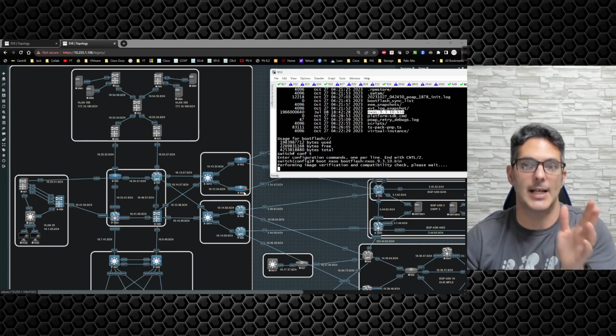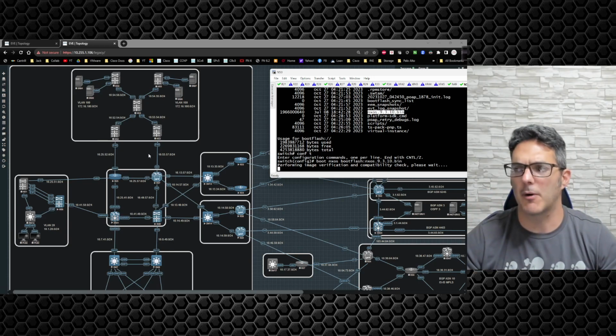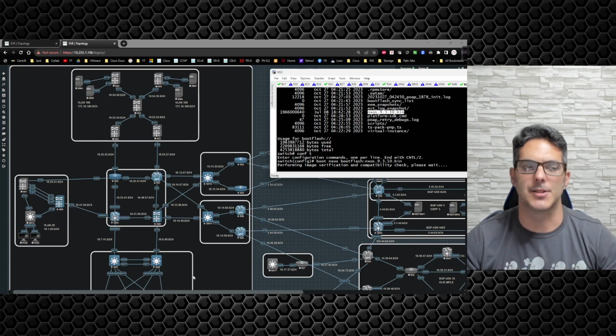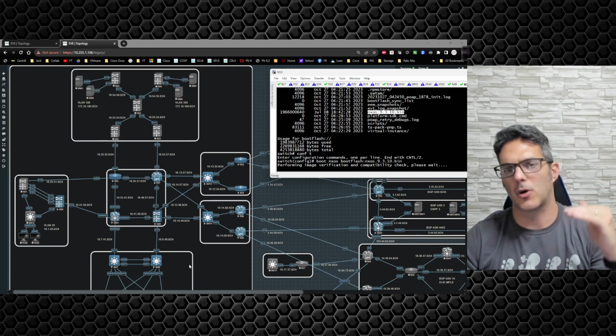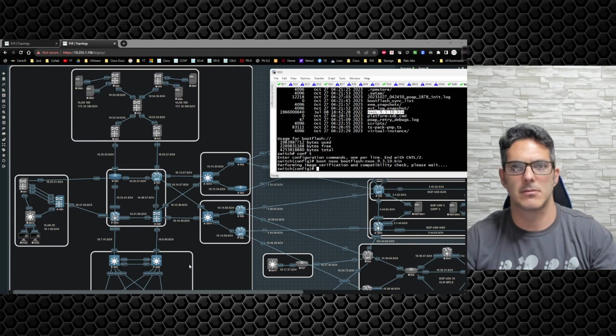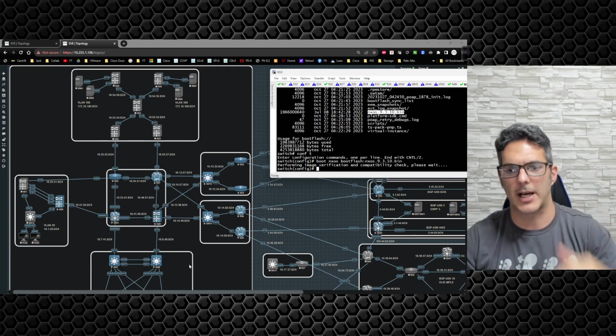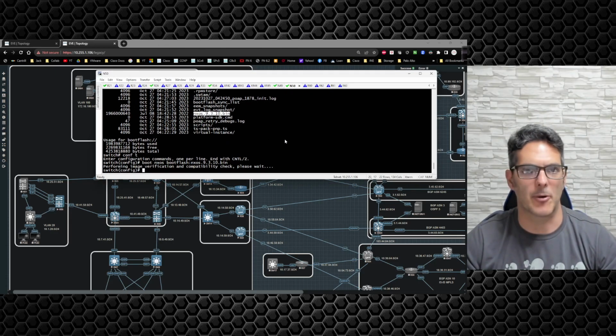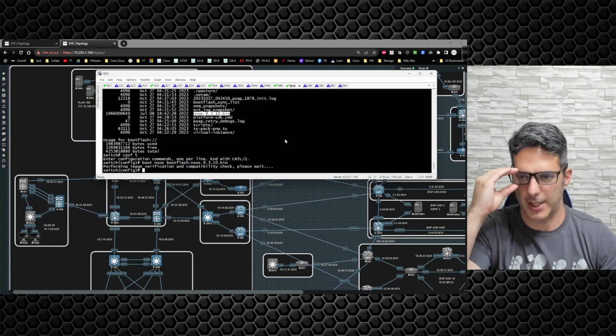And then we'll have EIGRP over DMVPN, but OSPF back here. How is that going to look? How do we control routing? What kind of issues could we potentially run into? Stuff like that. Like I said, this is not going to be just how the protocol works and we're done. We're not going to walk through 10 or 15 videos of how EIGRP operates, and then we're done. It's going to be more than that.